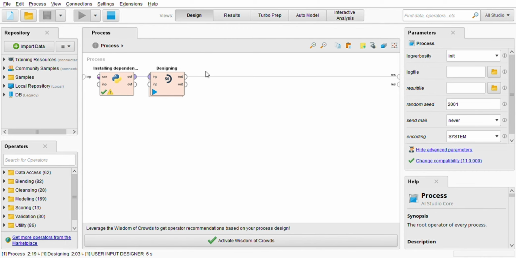I'll be adding fields for my prompt. Basically, this is the information that the user will be required to provide. The first one in our case is the product.